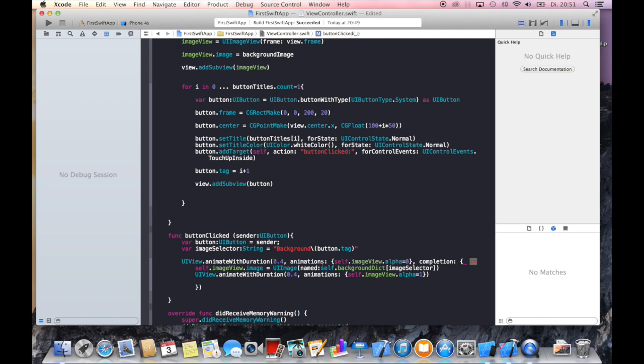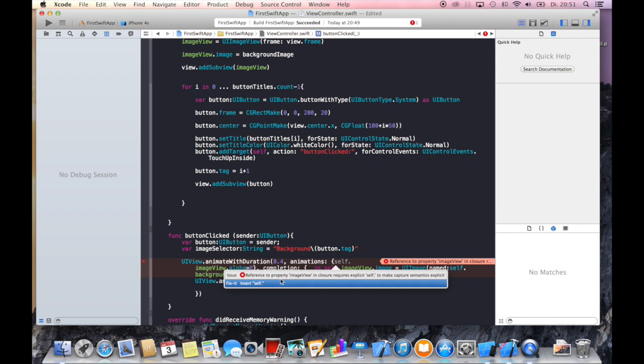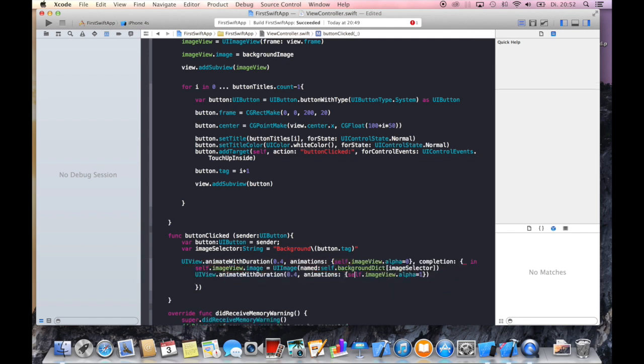Self.imageView.image, and also mind that you have to use self within a block. If you don't use self, then you will get an error saying that reference to property in closure requires explicit self to make capture semantics explicit. So let's add the self here again.